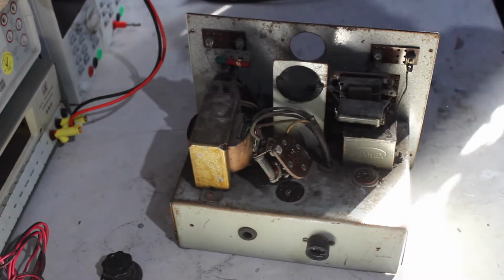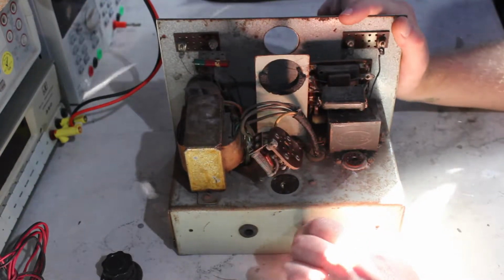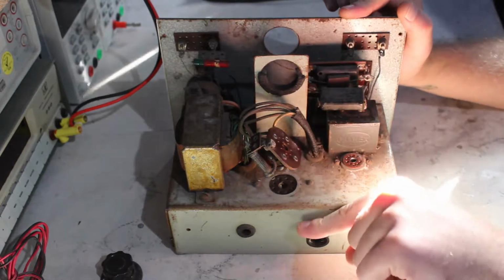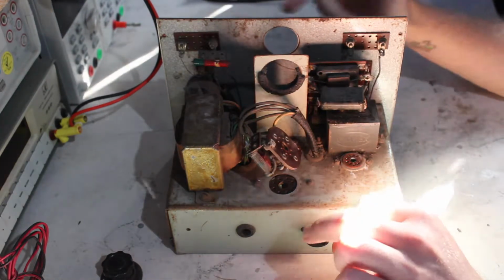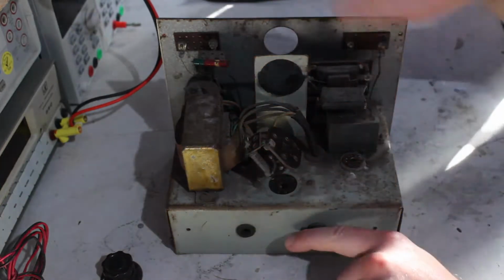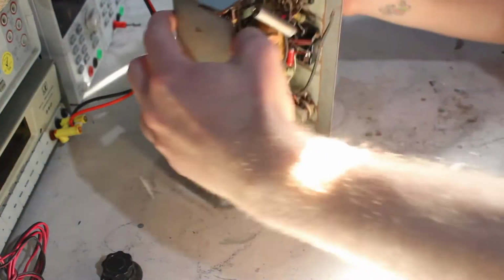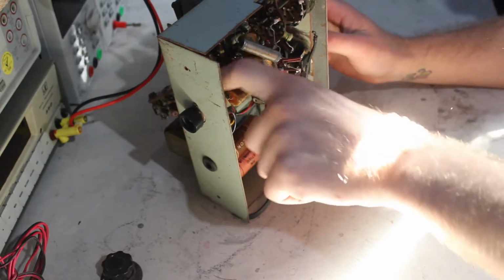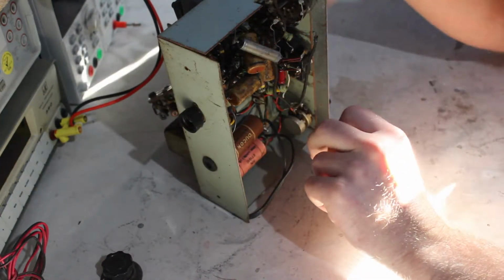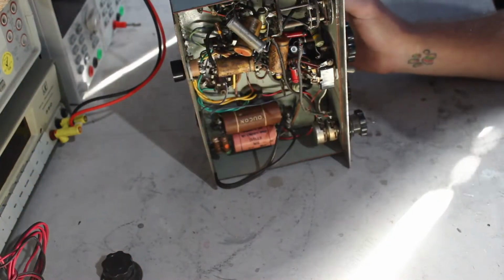So, this did have a power cord when I got it, which has been chopped off, and came through this grommet here. There's a little plug on the back for an external oscillator to be connected, because this uses the 6.3 volt filament supply for the oscillator. That option was actually not a feature of the first version. In the first version they had this on the front panel, then they removed it in the second version, but someone has added it and put it on the back, which is kind of nice.